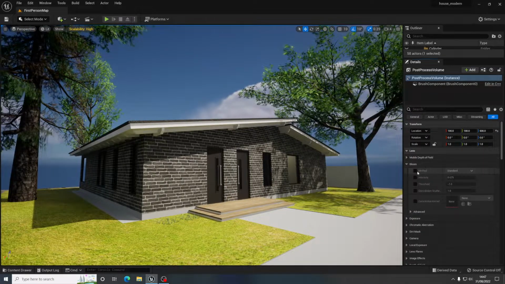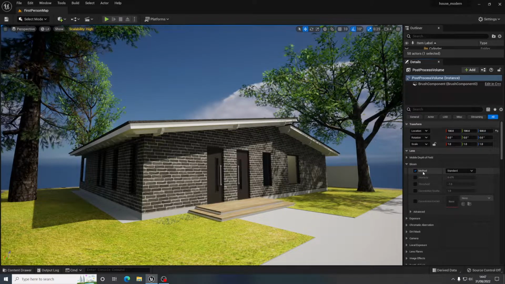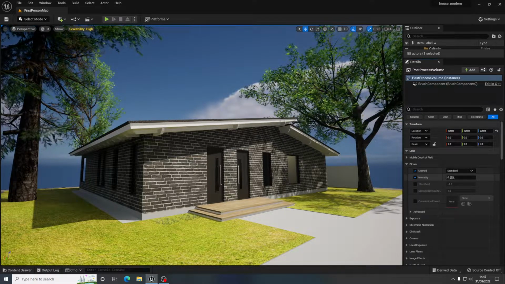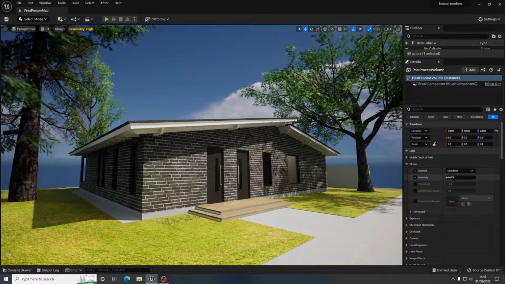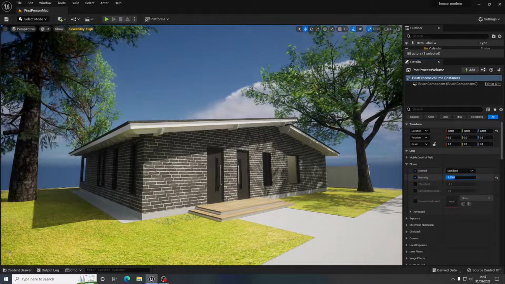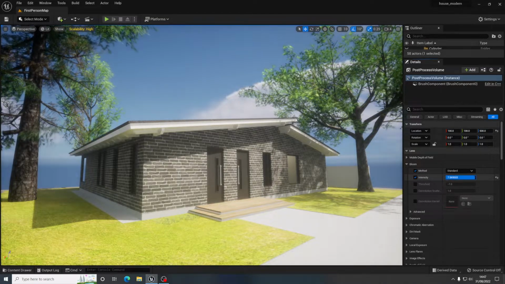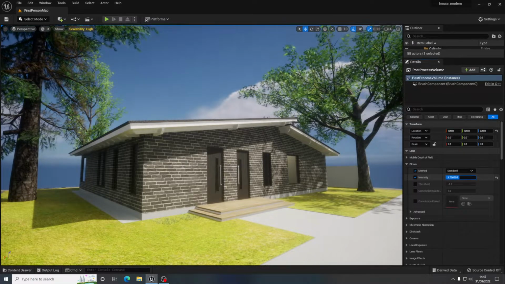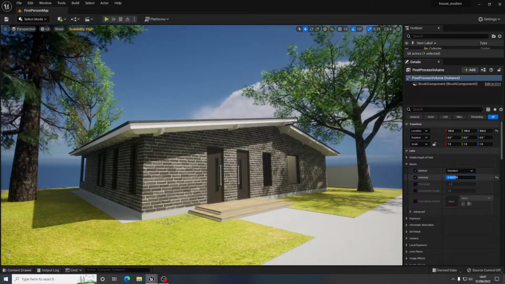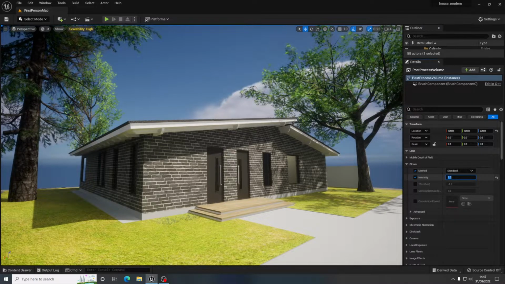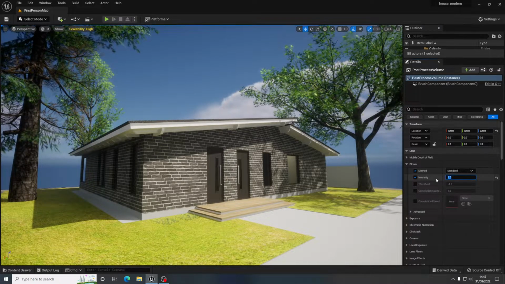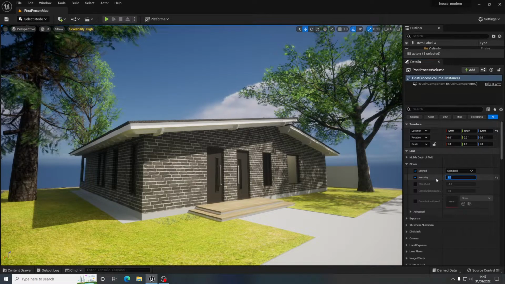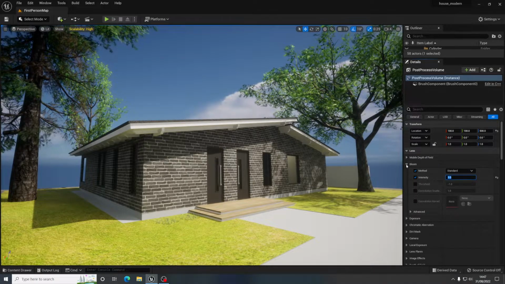So one of them is called Bloom. If we turn that on, and then you want to turn on the intensity. So if I crank this up, you'll see the effect it has. If I really put it up, it gives this almost glowy brightness to the scene. I always like to have a little bit on there. I'll put that up to about 3. Again, all of these settings you can play with and adjust yourself, and by all means obviously try other ones as well.